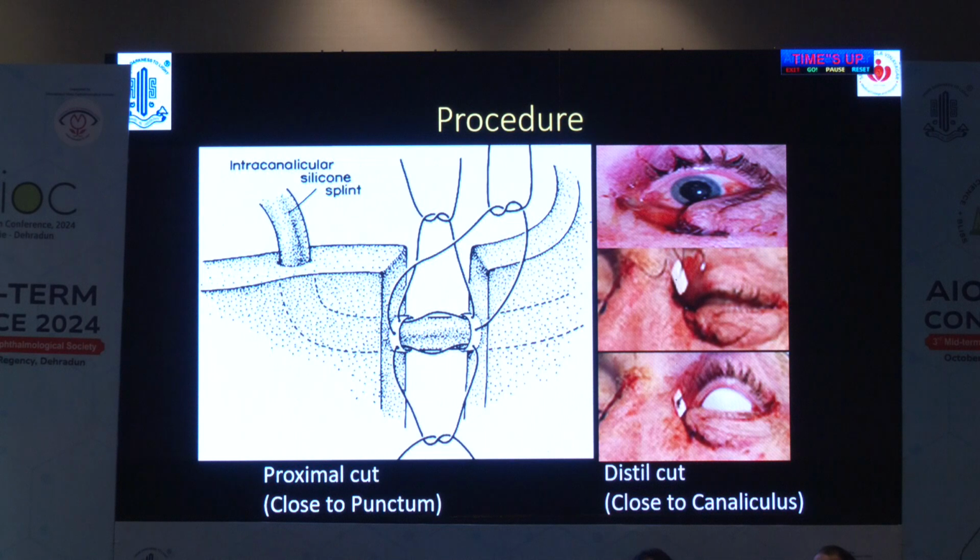But when it is towards the sac, you have to keep in mind that you have to direct the vector of the medial canthal tendon towards the posterior lacrimal crest. So you have to pass the two double-armed sutures with the cutting needle through this end, and while passing through this medial cut end, you have to swipe through the periosteum and then come out through the skin at this medial canthus and tie it over the bolster.